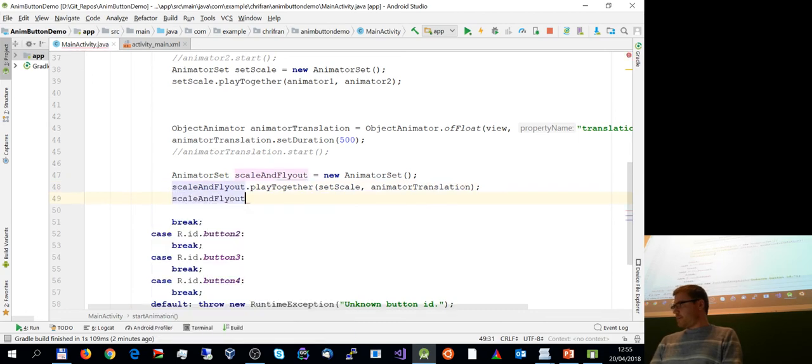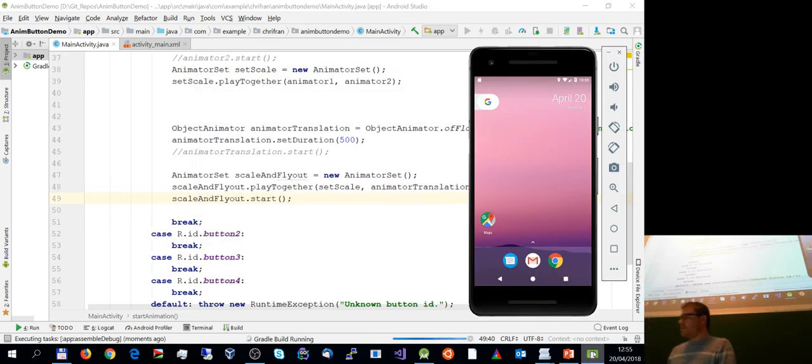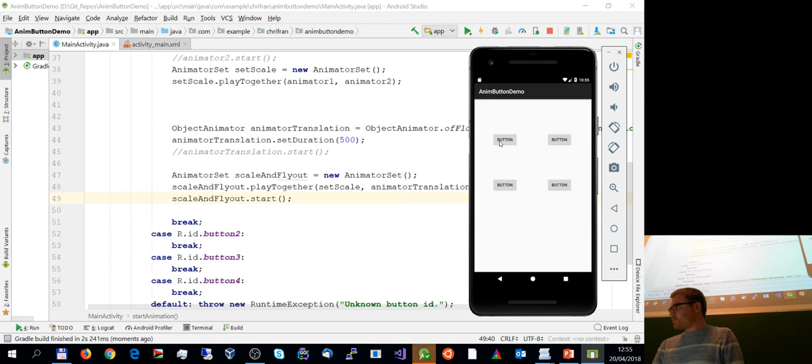And scale and fly out, and you actually start the execution. So I think you get the principle. Relatively straightforward, and see if it does what it's supposed to do. So it should have played it together.